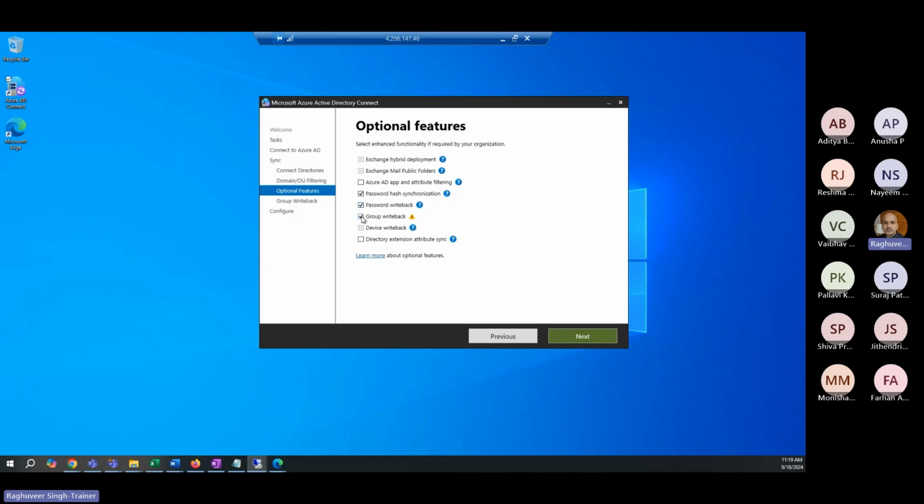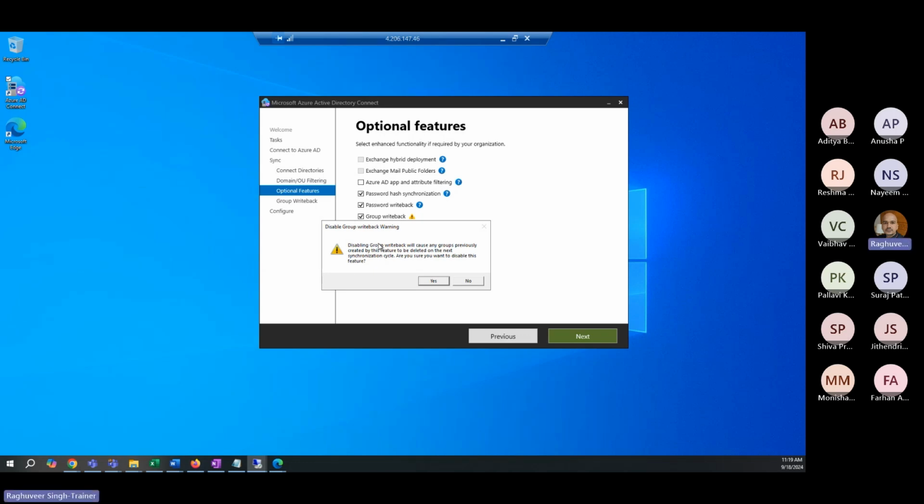You can also enable group writeback, which does the same thing. If you have any group synchronized and you are changing the group properties, they will also reverse synchronize. Typically, Entra doesn't allow you to change the group properties. Let's say there are 2 users in your group. That Contoso group has 2 users, Contoso user 1 and user 2.